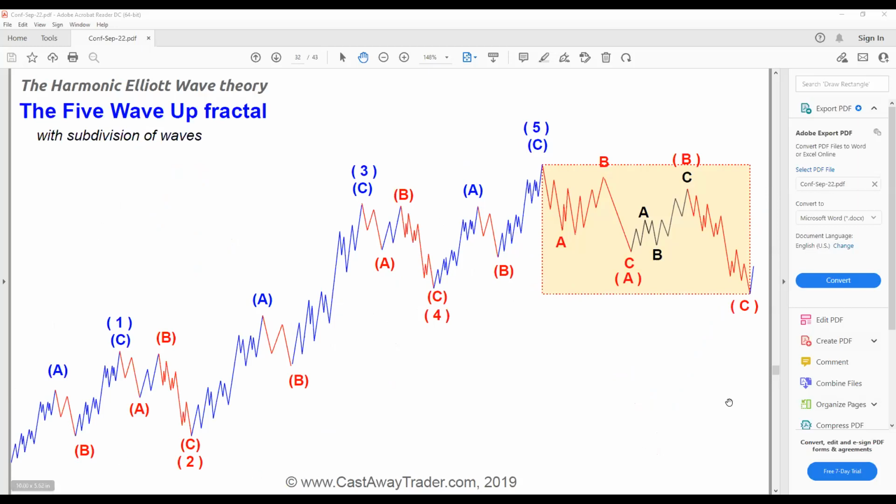Why do we call that pattern a fractal? Because it's a repeating fractal, and that pattern is composed of the same fractal of smaller size. So you can see a 5-wave up fractal, which becomes an integral part of the bigger 5-wave up fractal. And that fractal can be identified on a chart of any asset, any stock index, any commodity. I, for example, chart gold, silver, natural gas, and crude oil. But you can also apply it to any cryptocurrency like Bitcoin, Ethereum, or anything else.